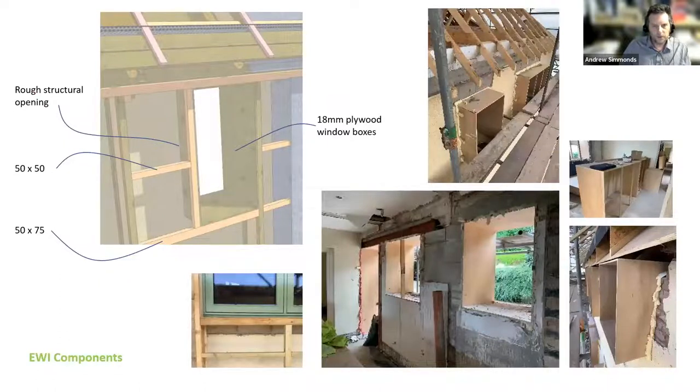One of the final components here is the window boxes. You can see from that middle bottom slide there, when you take off the linings on the inside of some of these homes, there's a chaos of stuff behind. It's a palimpsest. I know Lloyd Alter, who's here, likes that word, but it's the historical layers of work that people have done. We basically tried to not do anything in terms of airtightness, expensive parging, not only because of the time and the labor, because cement layers actually carry quite a high upfront emitted carbon cost. So we're trying to cut out cementitious layers wherever we can.